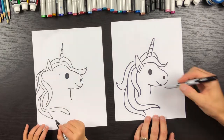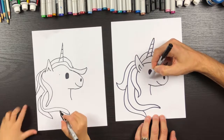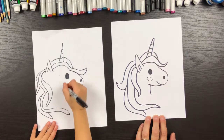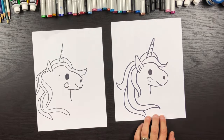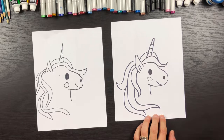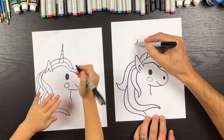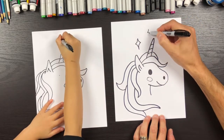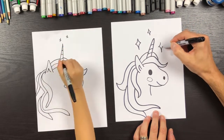Good. And then we can draw her little cheek that's blushing. We can do a little circle here, like that. Cool. And anything else we need to do? The sparkles. Let's do some sparkles. You can do whatever kind of stars you want. You can do some cool stars here. We'll do a few like that. So it looks like there's a little bit of bling bling going on.